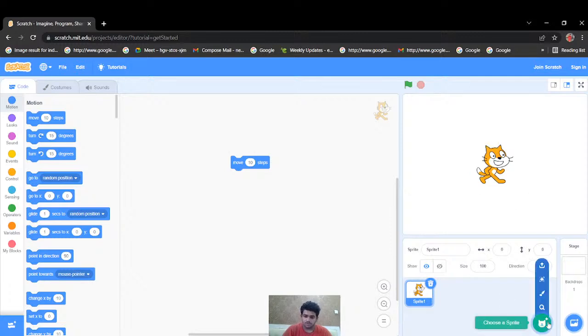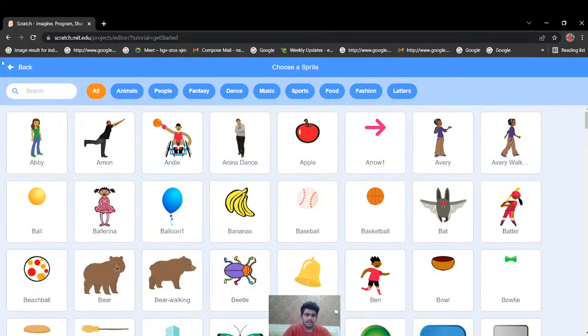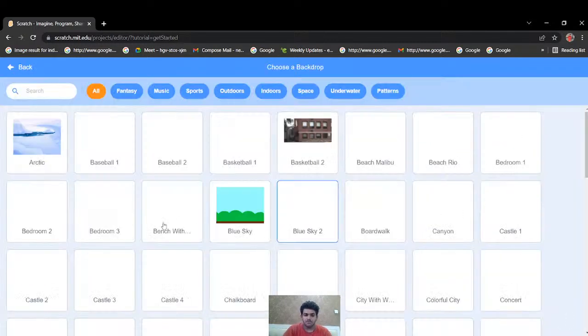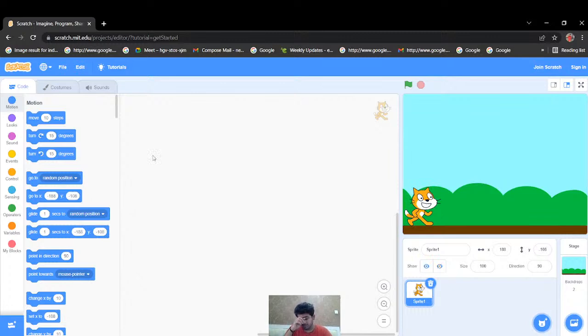From here we can put a lot of characters or sprites. And suppose I don't want this simple background, so I'll be putting a background over here. From here I'm done with this. So today we'll be creating one game. The name of the game is Jumping Cat. Let's start with it. I'll be deleting this code. I'll be needing this cat. I'll be putting it over here at ground level, and we'll start with the code.